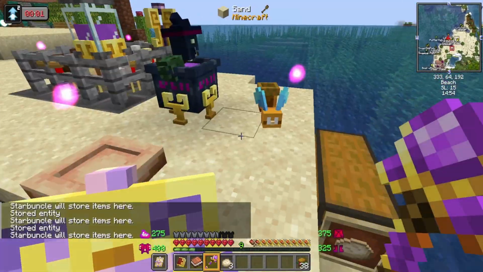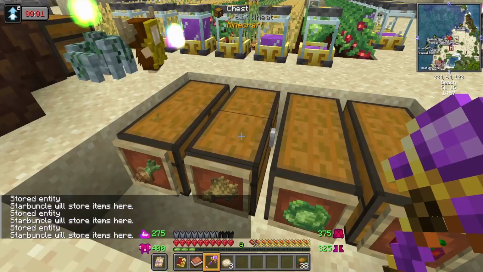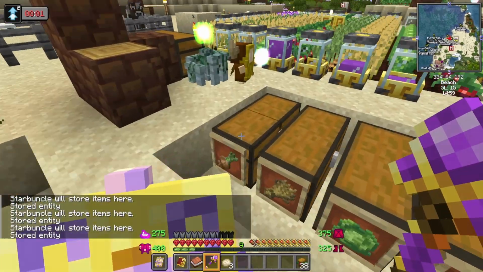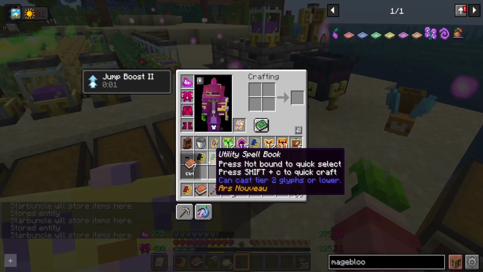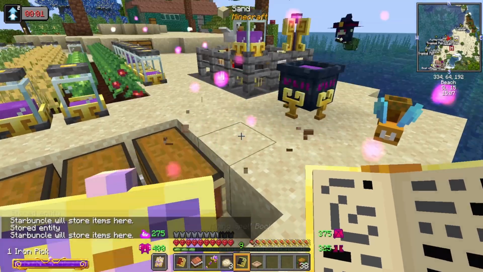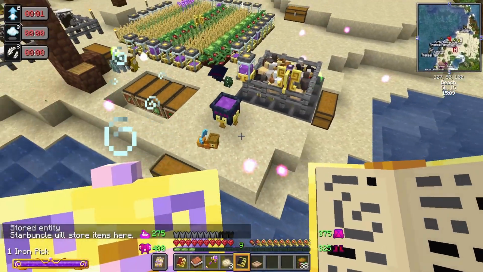I'm actually gonna reset the Starbuncle. I don't want him to recognize that bed. If he just stays over here, he's probably fine. But he just keeps dancing on it, and I don't feel like losing any wheat.